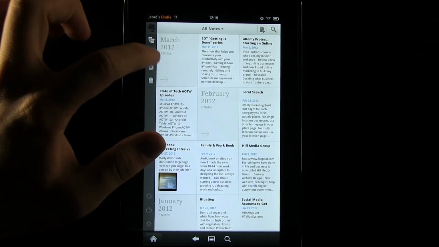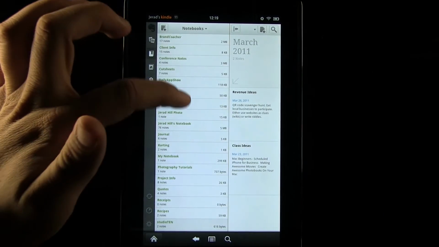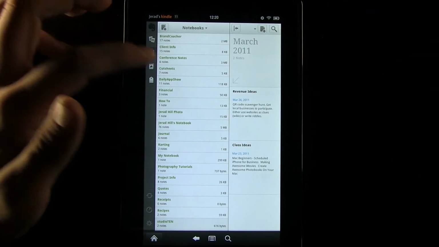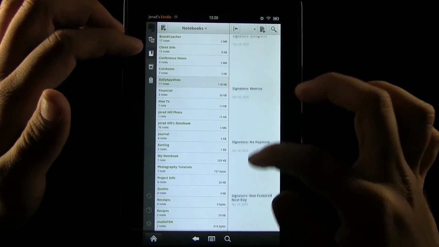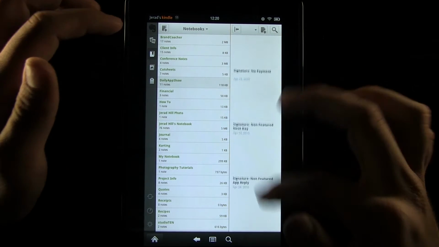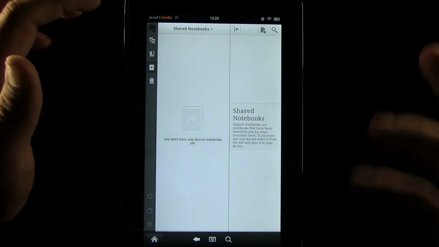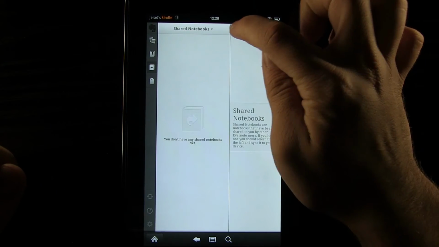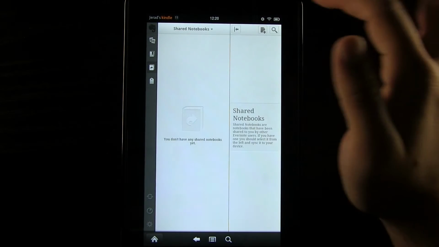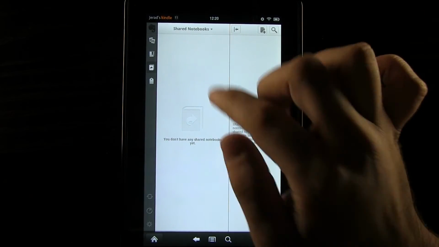Now we can also come into our different notebooks and view our different notebooks just like that. If maybe we wanted to look at a certain project or something like that, we could easily open one up and we could view them over here on the right hand side, so that's great as well. We can view any shared notebooks we have. If we have any of those, maybe we have one shared with some members in the office or somebody at home, we could easily do that, and we can view them full screen just by pressing this button as well, or even add a new one in here.